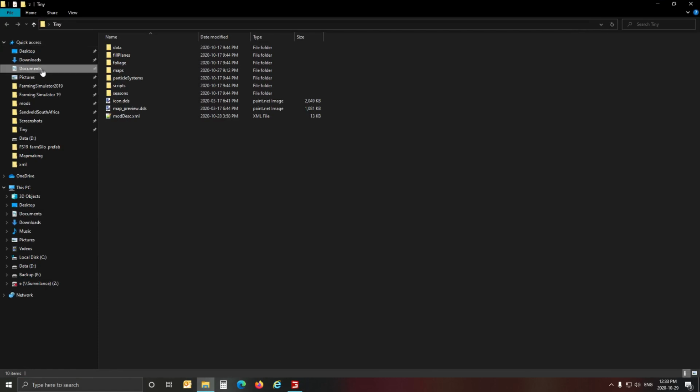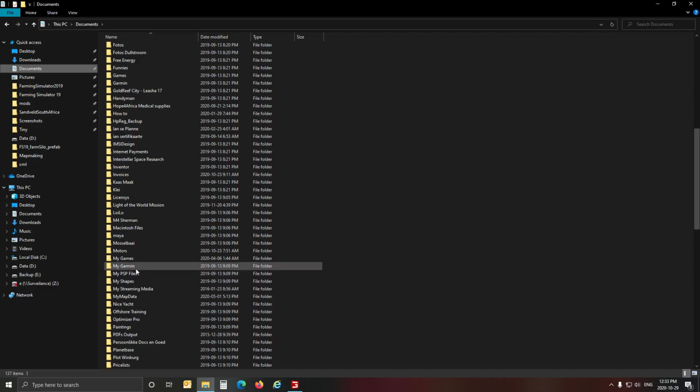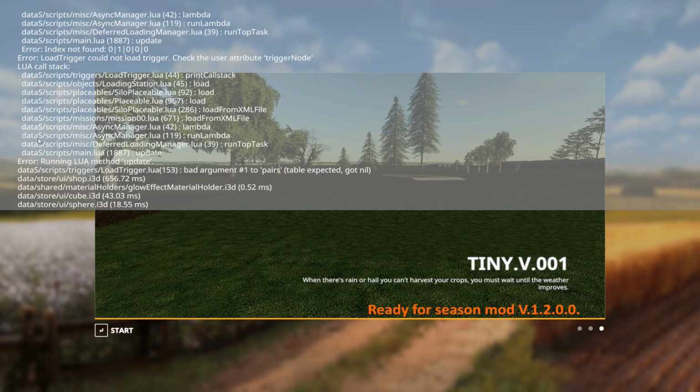If we go to documents, My Games, I think My Games is the path to it, and then Farming Simulator 2019, and here you'll find your log. Now this is the error log, so if ever you have any errors in your game, you can just open this log and view it. Once we're finished with testing, we will come to this log to check all the errors. I'm not going to take the time now to see what it all is. We obviously know there is one or two, or maybe a few, we'll see just now.